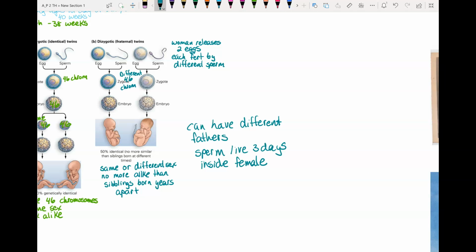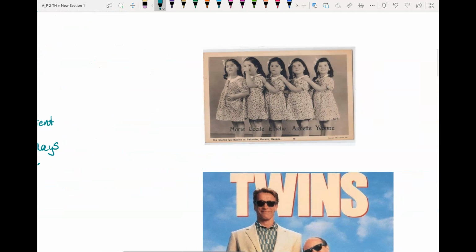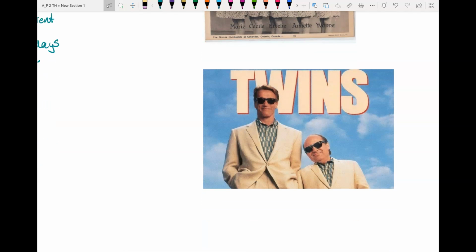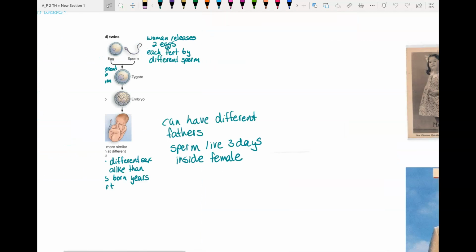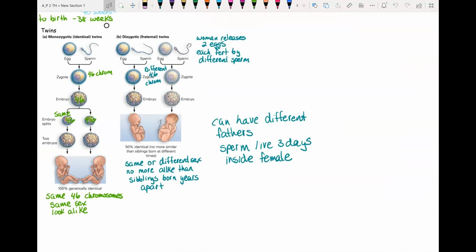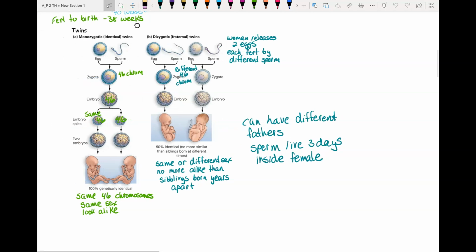So there's a movie from the 1980s in which Arnold Schwarzenegger and Danny DeVito are fraternal twins. And although that might sound kind of weird for humans, in the animal kingdom, in some species, that's the norm. Like cats, for example, if you've ever had a cat have kittens, you might notice that the kittens look very different from each other because it's normal for cats to have each kitten in the litter have a different father. Just helps give more genetic diversity that way.